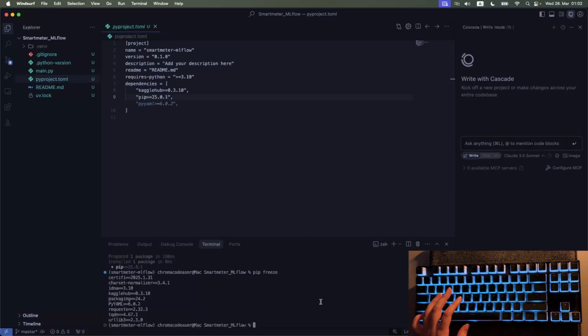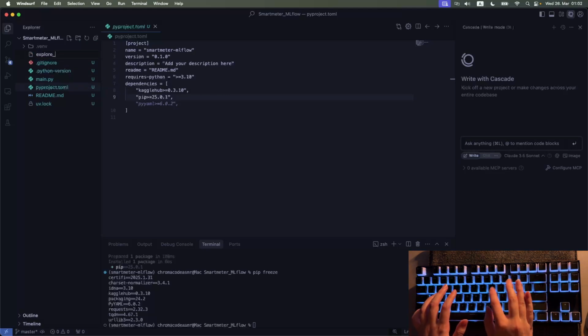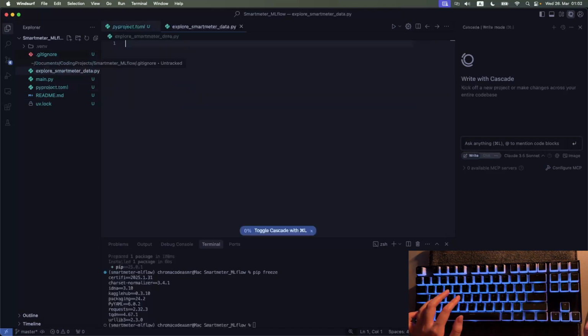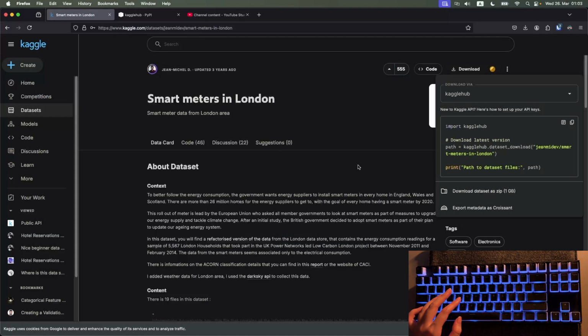Okay, so we have Kaggle Hub. I'm using this smart meters in London dataset. This is an energy consumption dataset collected by the government, and they made this publicly available.